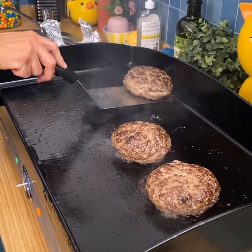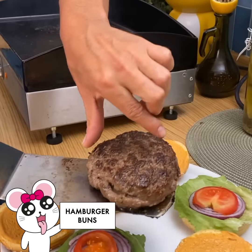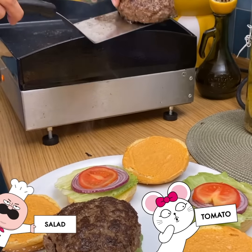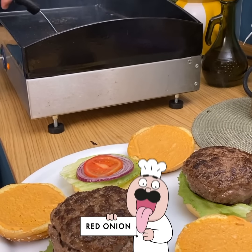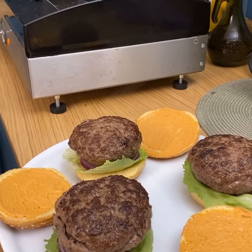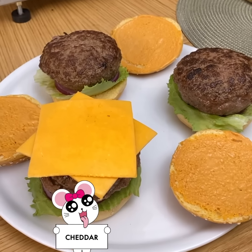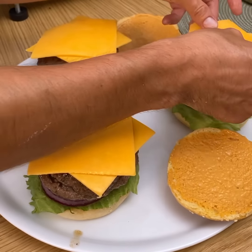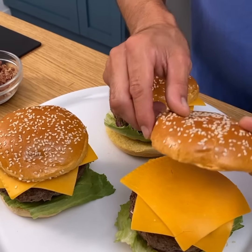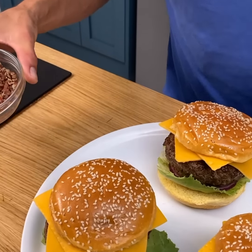Alright guys, these patties are ready. We're gonna go ahead and place them right on here. And as you can see, we have put a little sauce on our bun. It's a simple mixture of mayo, mustard, and a little ketchup. Get some cheddar on there. Get that baby to melt on these hot patties. We cover them up, just like that. And we move on to our next step.